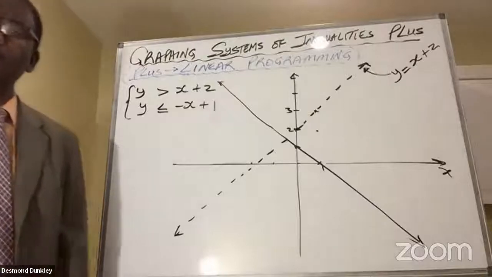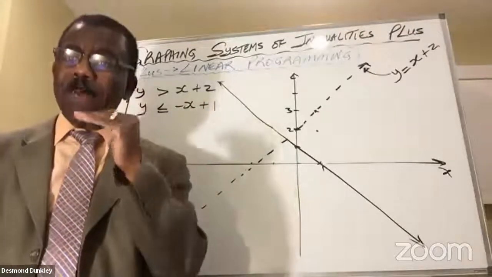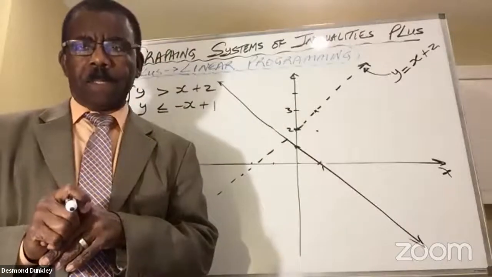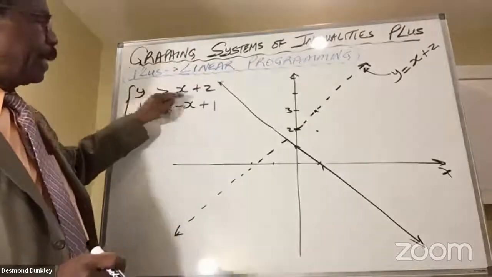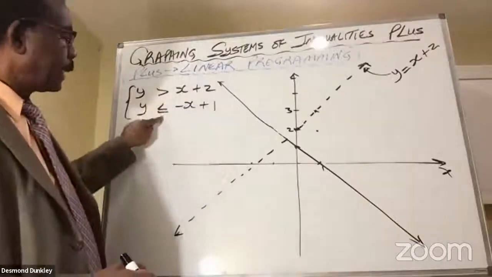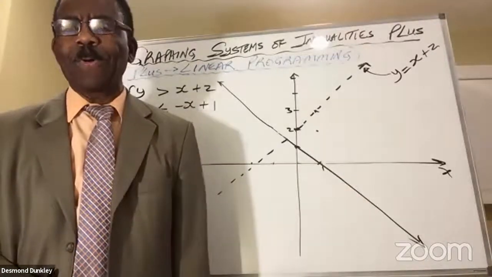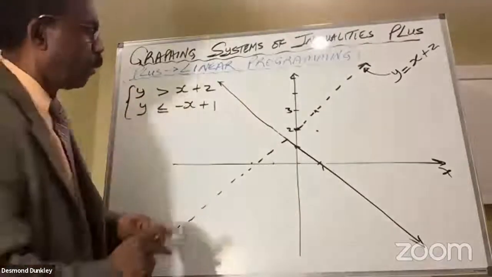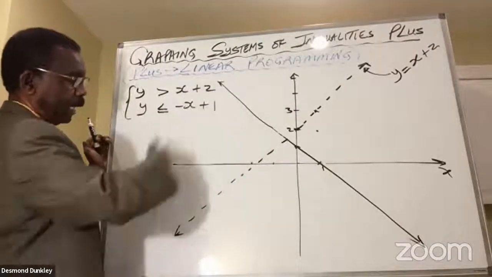Now we are ready to find the common area. These are two boundaries, and now we need to find what area is common to both. There are two ways to do this. Some people shade for the first one, which is greater than, so they would shade all above this dotted line. And the next one says less than, so they shade all below this solid line. I prefer to shade only the area that satisfies both. We need it above this and below this, so it's this area right here.